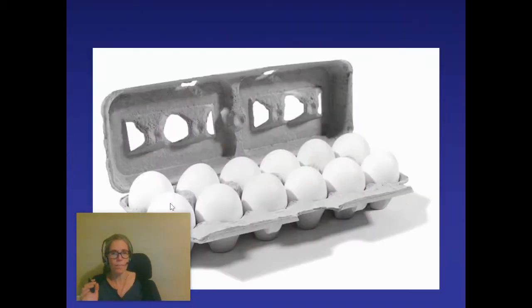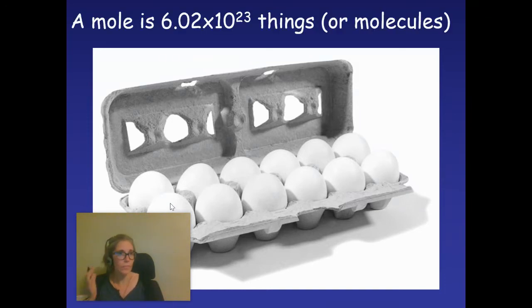So what is a mole? So it's not this. This is a dozen eggs. But a dozen, if I tell you eggs are a little boring, what if I tell you I'm going to go buy you a dozen donuts? Yay, that means 12. So you probably know that a dozen means 12. A mole is just like that, except it's a much, much bigger number. 6.02 times 10 to the 23rd things. Usually we're talking about molecules, but that's 6 with 23 zeros after it. It's a lot. It's a big, big number.